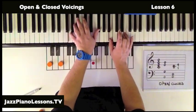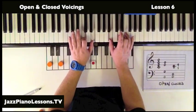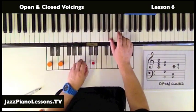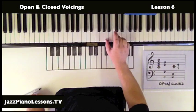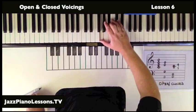Now when I go to C major, my right hand is not going to move at all. But my left hand moves to the 1 and the 3. So my left hand's doing this. My right hand is just doing that. But then when I'm going to the next chord, I'm going to have to go down a tone or a whole step. And I'm going to be continuing this pattern the whole way down.